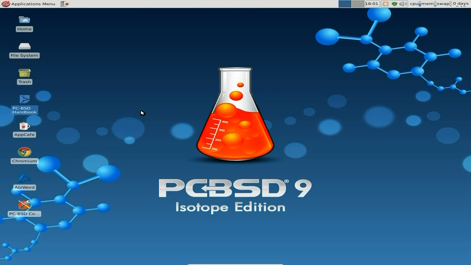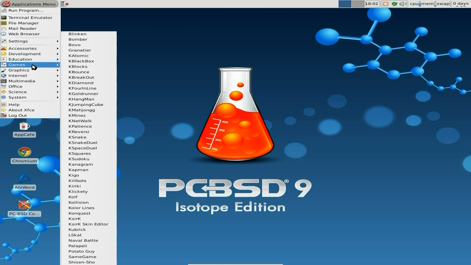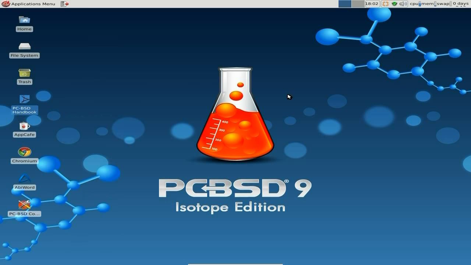Yes, you can get recording software. Yes, you can get VirtualBox. You can get everything you really want for it. But at the end of the day, could I really have it? I'm not sure, actually. Games come with the K stuff, because actually it's KDE-based, as you know. That's what I've just added other desktops to it. But yeah, there's loads of other stuff to install with it. I mean, you could get along with it, you could not. But yeah, something a little bit different there, and I hope you like it.